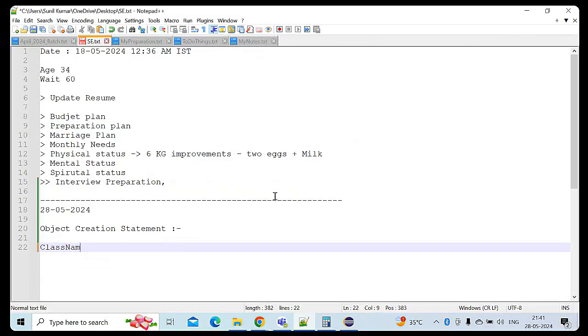Class name, reference name equal to new class name. That's it only, guys. Object creation statement. Capture this one.